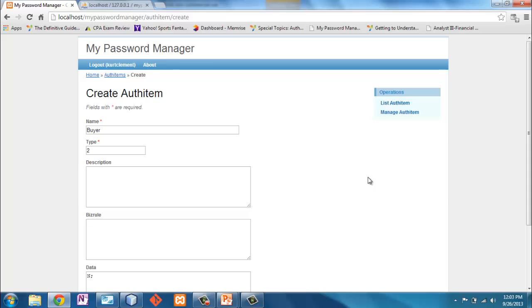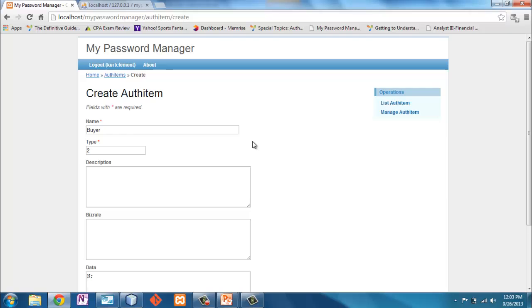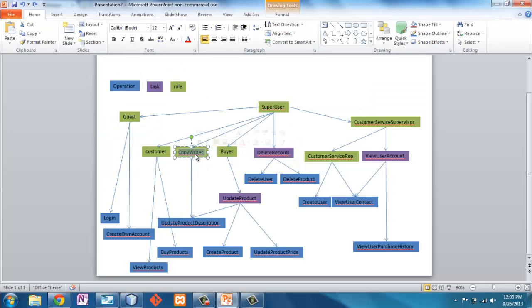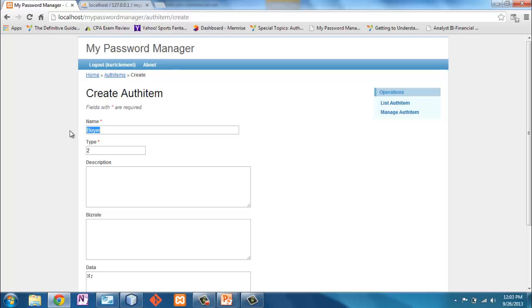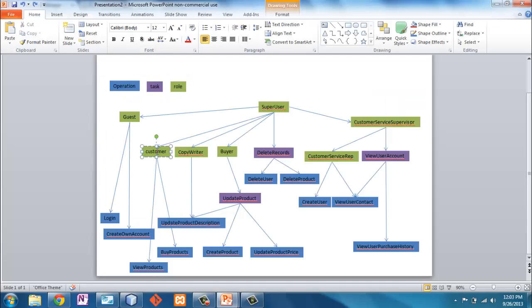One of the things I did is I changed this entry here in the action create of the authentication item controller. Before, what it would save is then redirect you to a view, which is completely invalid. This was Yii's attempt to create something generic, but it doesn't work at all. So I just said, don't do that, blocking it out, making sure that I have both the open and closed parentheses for the if statement. What that allows me to do then is just to go over here, double click, which selects, copy, paste, and save.